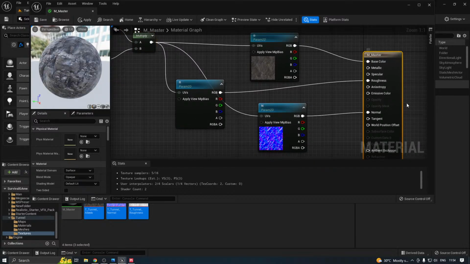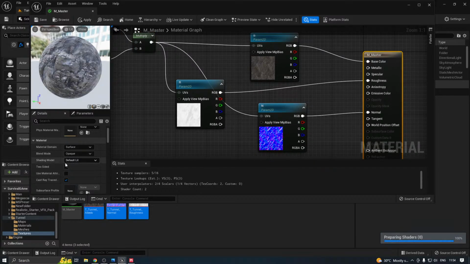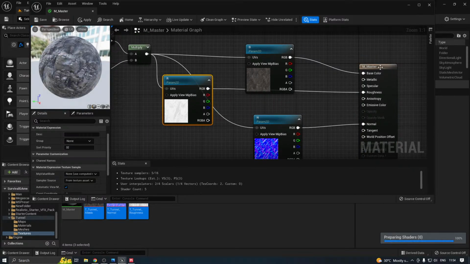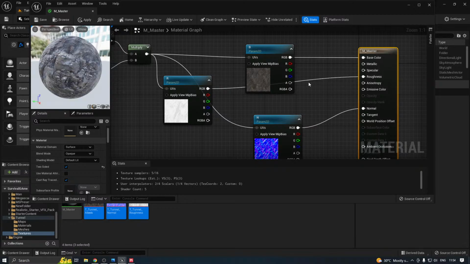And make sure you click this and change it to two-sided, so it will affect both sides of the mesh. We are using a plane.